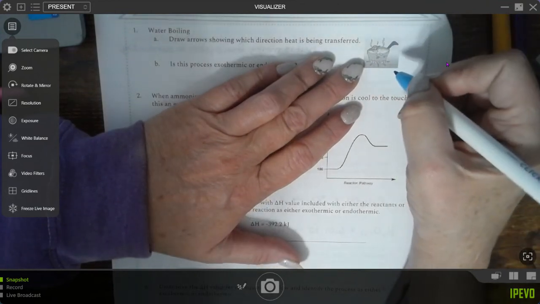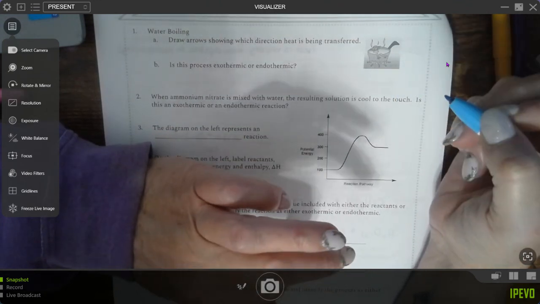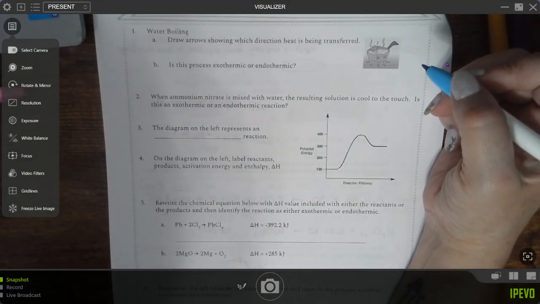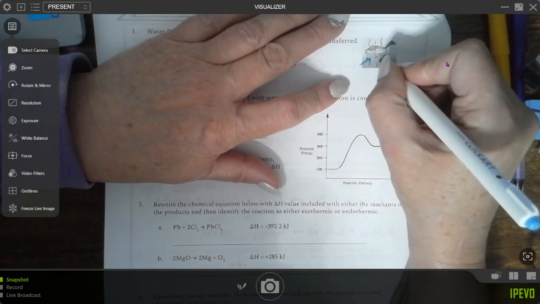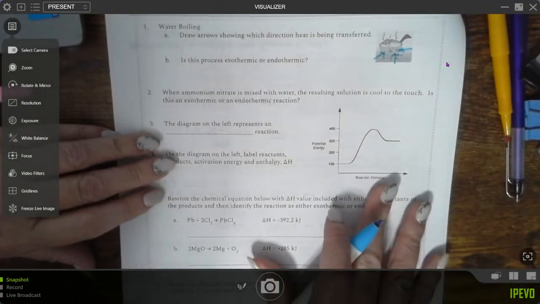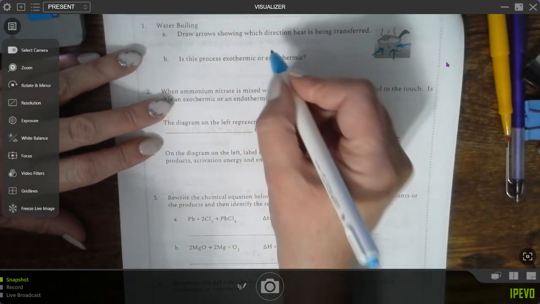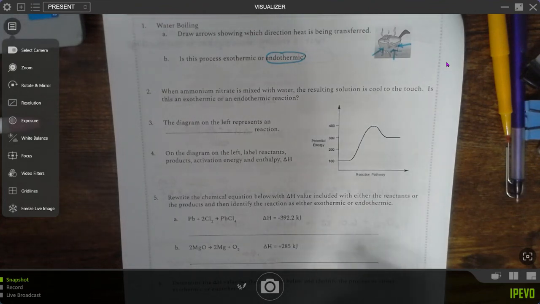Okay, so we've got a pot of boiling water and we've got a fire underneath it, and the water is starting to boil. So we have to think about what makes water boil. Does energy move into the water, or is energy absorbed out of the water? Hopefully your answer is that energy is put in. We have to heat up the water in order for it to boil. So this process is endothermic. We have to put energy in to get water to go from liquid to gas.